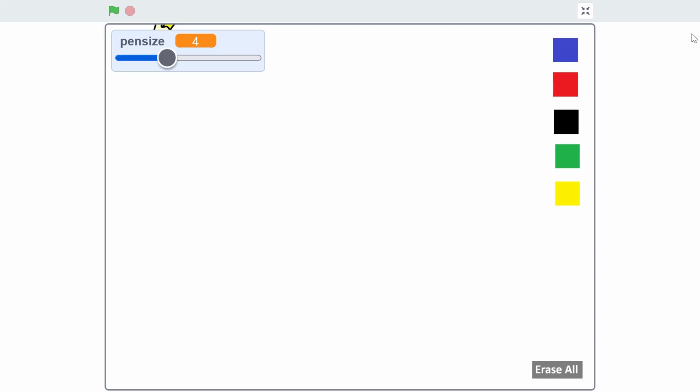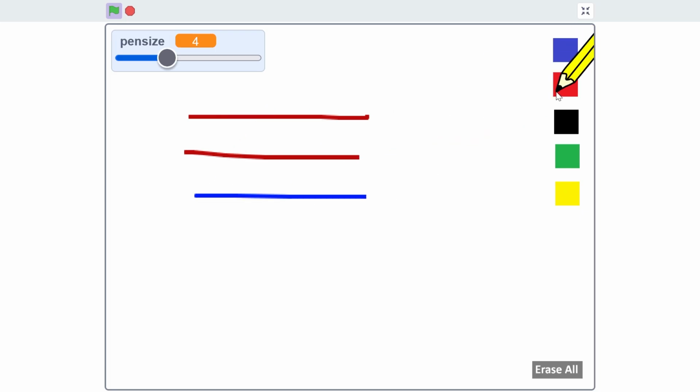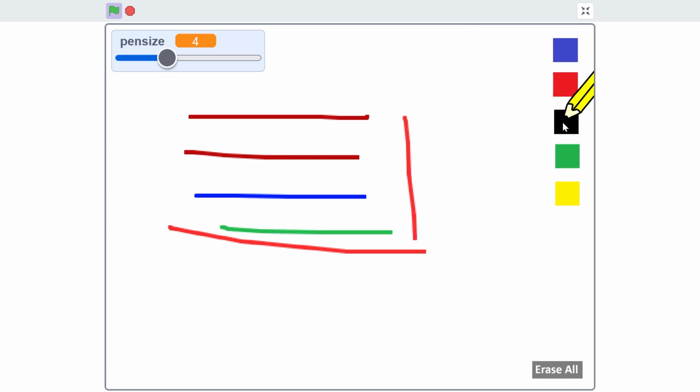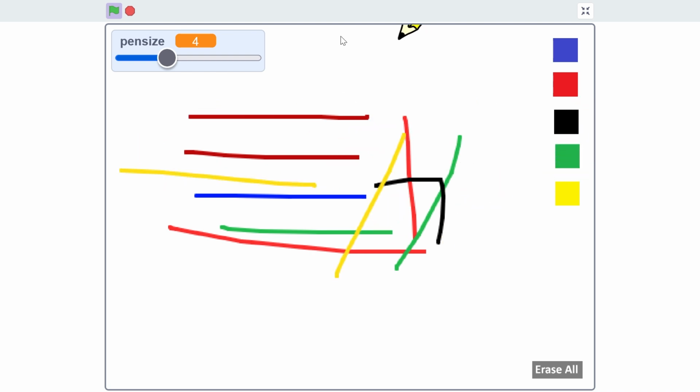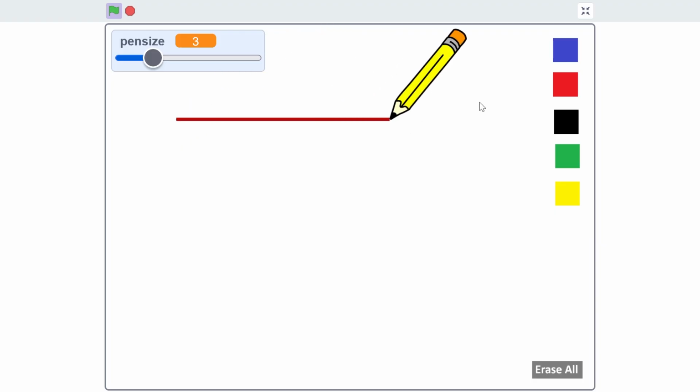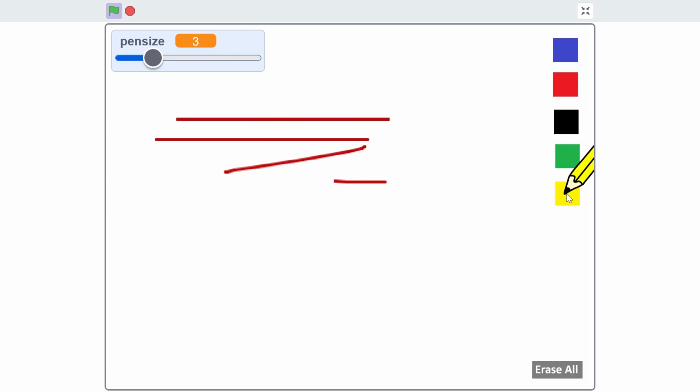Now let's check whether everything is working or not. The initial color is red. I am clicking here and the color changes.